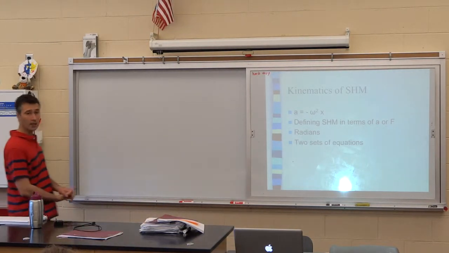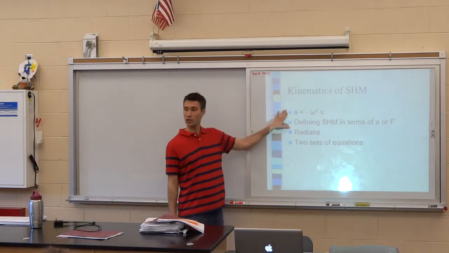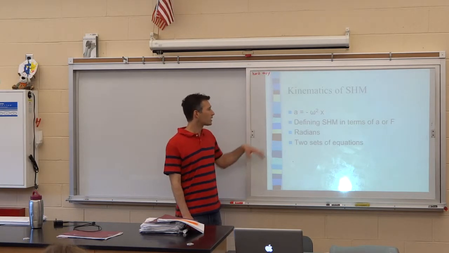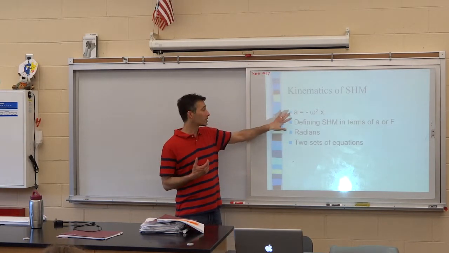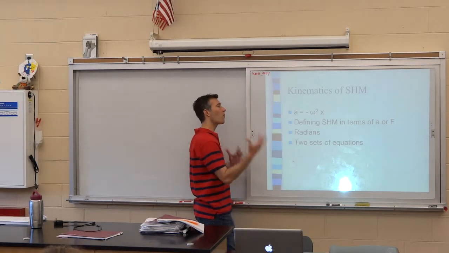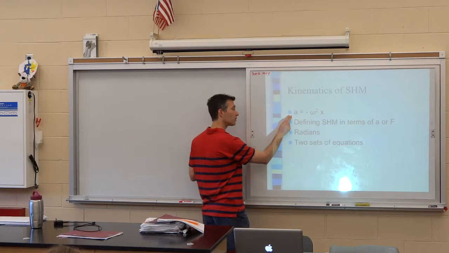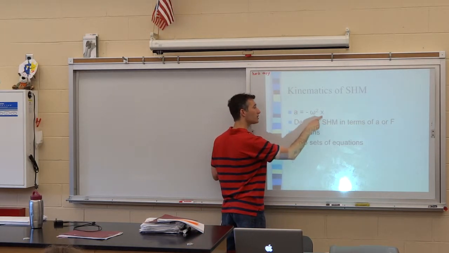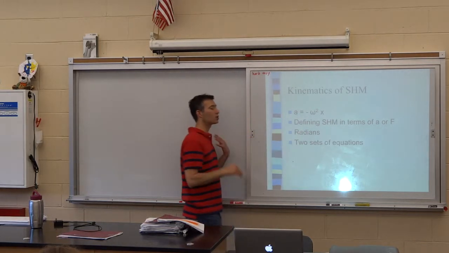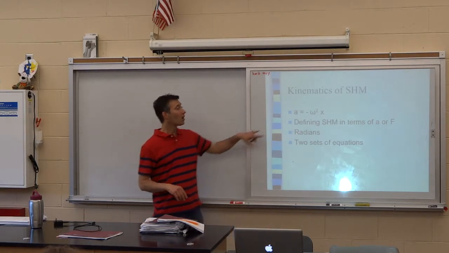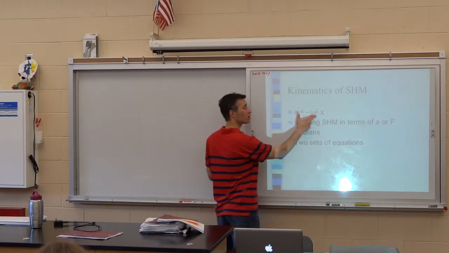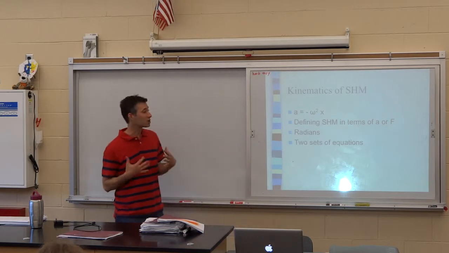All right, so in our kinematics of simple harmonic motion, please remember that the most important equation of this topic is not in the data booklet, our defining equation of simple harmonic motion. Please do not cheat and bring that with you to the exam, but make sure that you know it entering the exam. So simple harmonic motion is motion where the acceleration is proportional to the displacement, but directed opposite the displacement, or directed towards the equilibrium position. Okay, so that is the definition of simple harmonic motion, and you also do need to know that we have angular frequency squared in there.